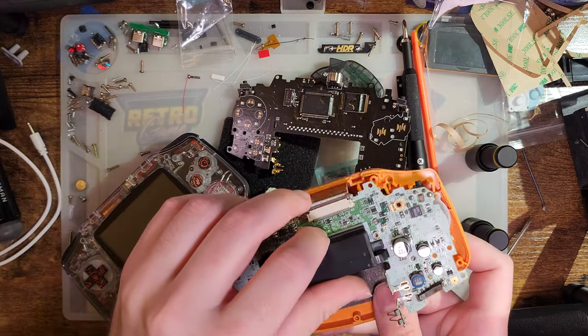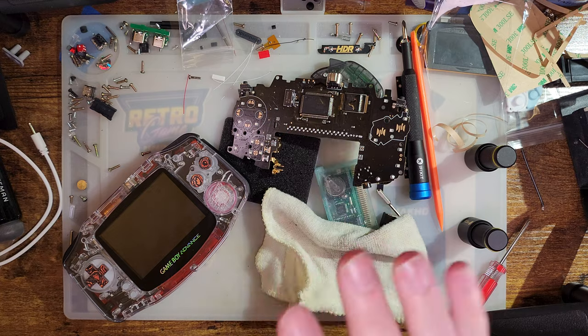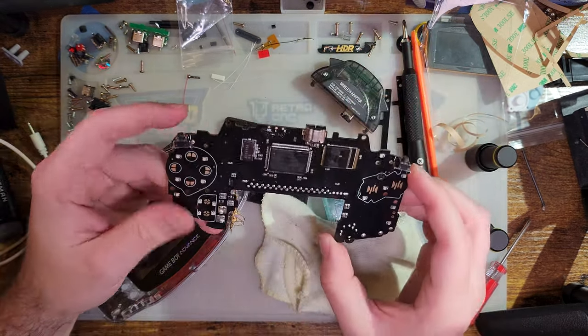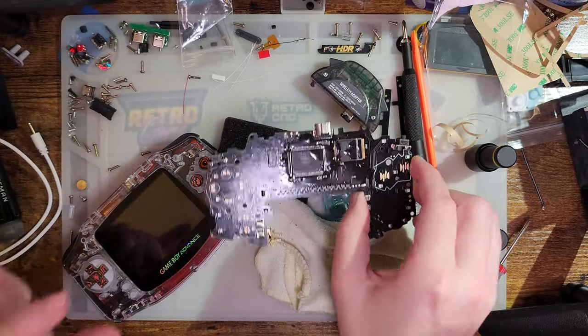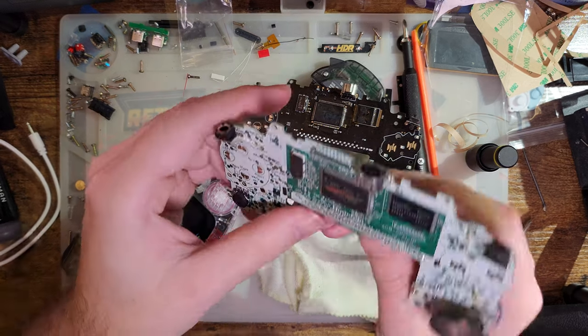So yeah, for boards like this, this is absolutely fantastic. I love this idea, I love this concept, and I love this execution. I just think there's a little bit more work to be done before we can call it a suitable replacement.